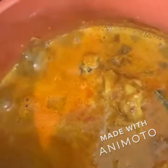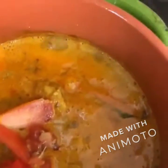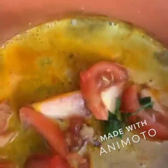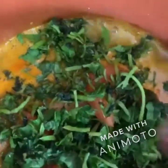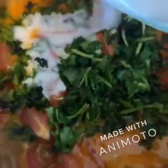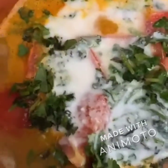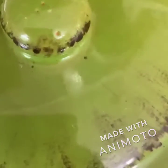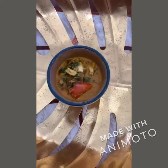We're going to reduce the heat and add in sliced tomatoes and garnish with cilantro. You don't want to cook the tomatoes too much — they should be nice and crunchy. Also garnish with a quarter cup of thick coconut oil, and you're all done. Close the lid and switch off the gas — the tomatoes will get cooked in the residual heat. Fish curry, fish mole, ready to be served with rice or chapati. Enjoy!